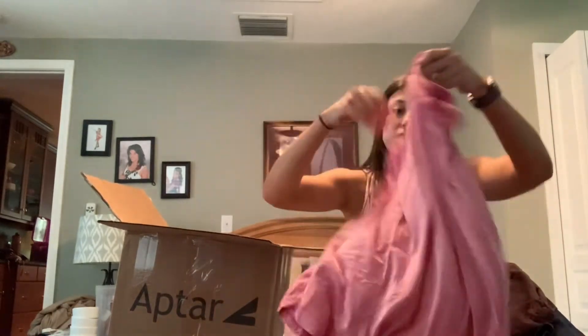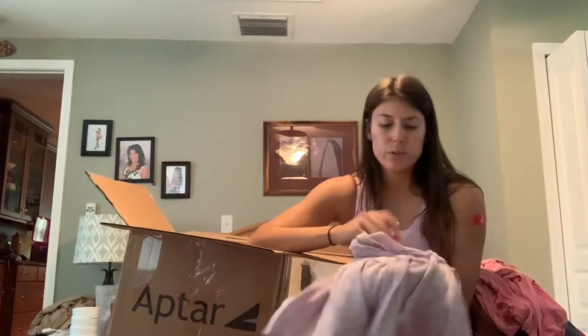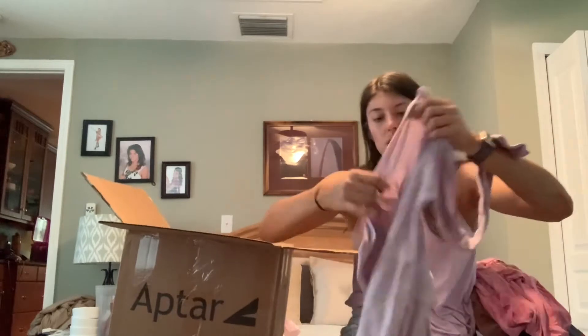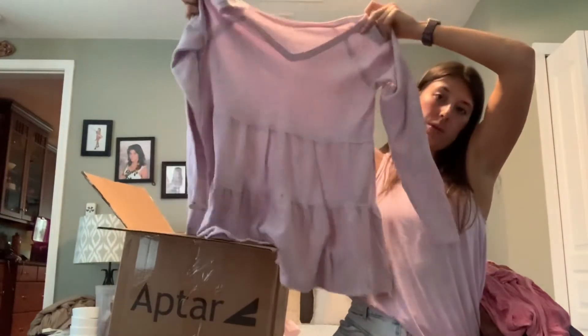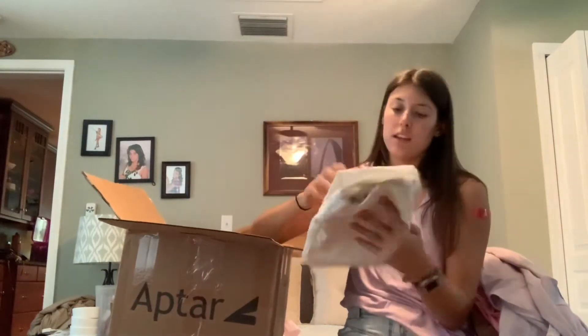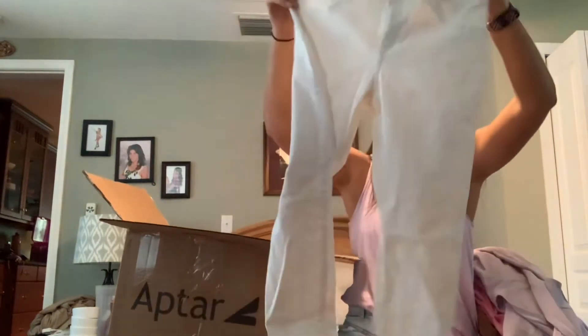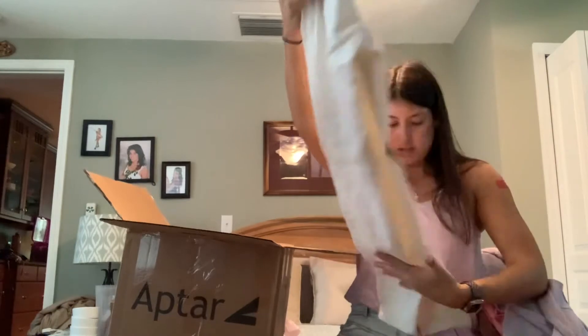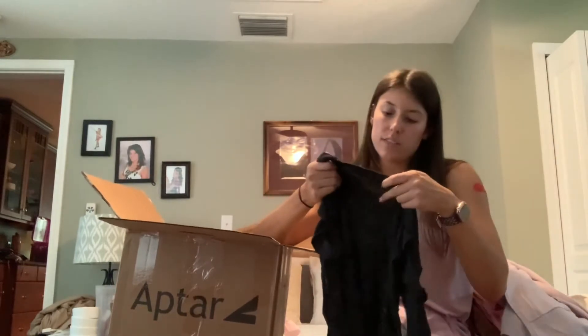Another soft and sexy tee, size small. All these look to be in good condition — no new with tags yet though. Size medium, waffle knit, oversized tunic slash ruffle sweater, very cute lilac color. These are size 9 regular Hollister super skinny jeans — white. Does it look like it has stains? Good sign. Another soft and sexy plush, extra small, cold shoulder again, cute ruffling on the sides.